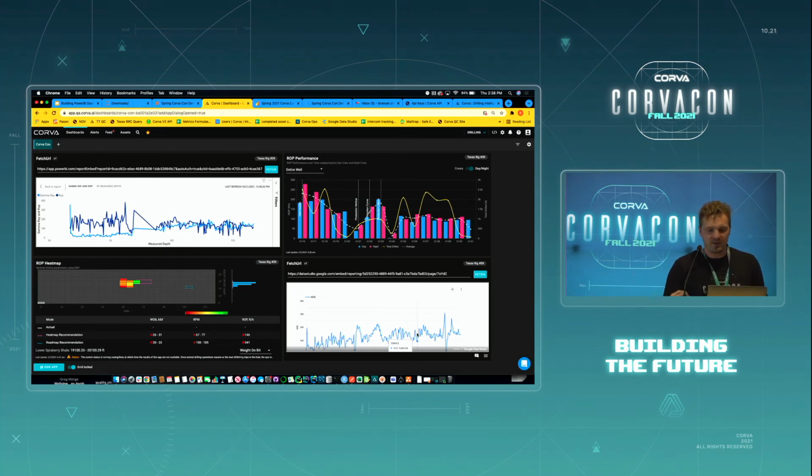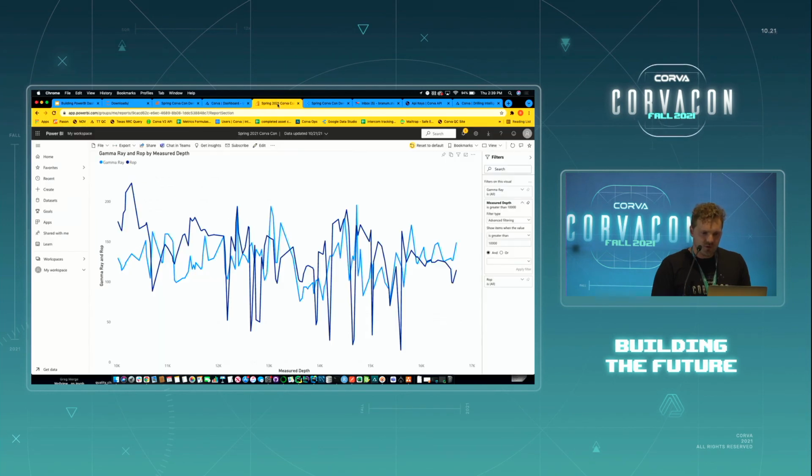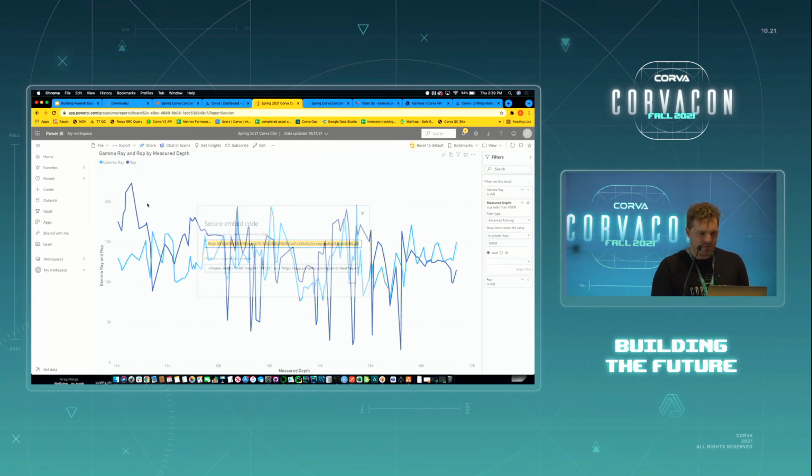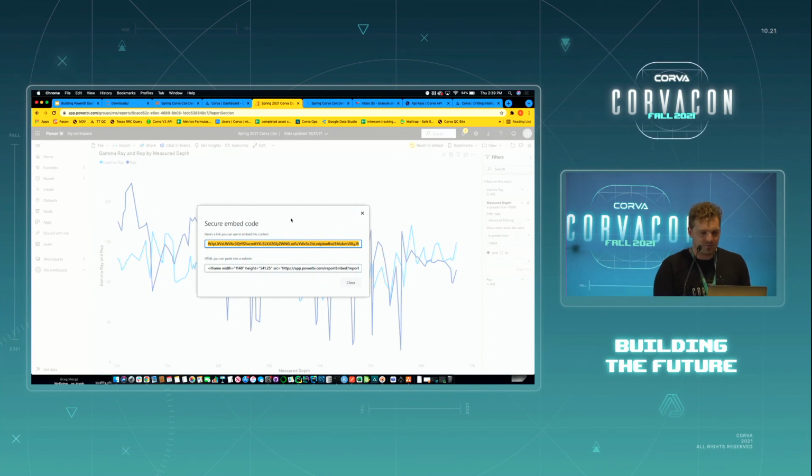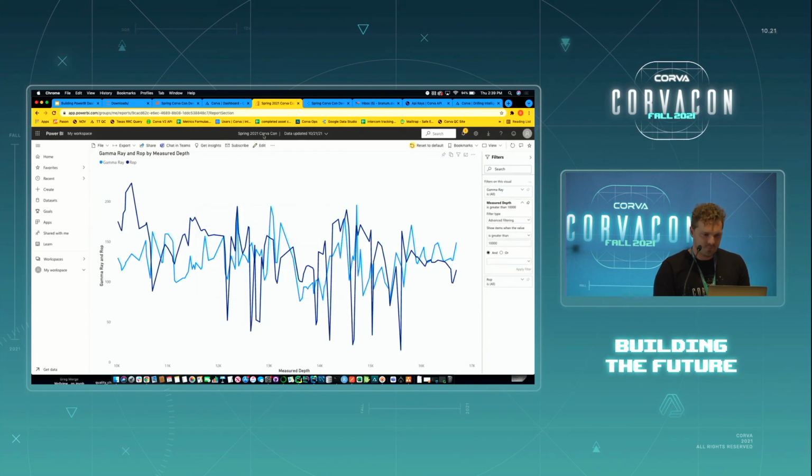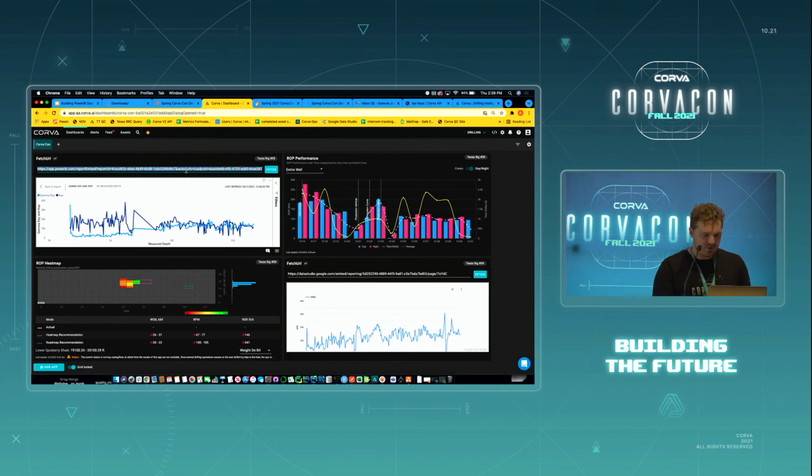So by utilizing tools like this that Dev Center provides us, we are able to incorporate multiple external business visualizations into Corva. And it's actually very simple. If I go here to my dashboard, after all of those steps, I preloaded my dashboard, and I just go to File, Embed Report, and grab that embedding URL. And then I would paste it right here, and then I can fetch it.